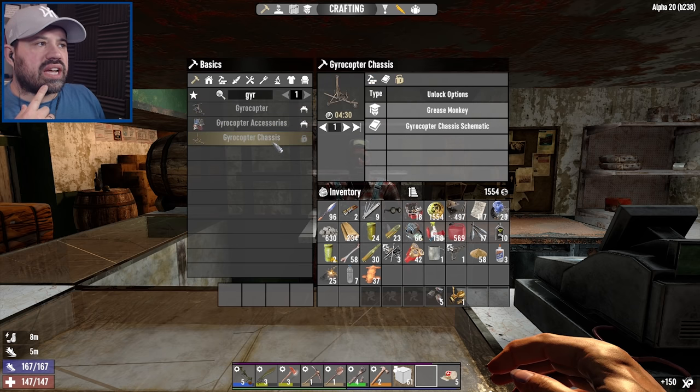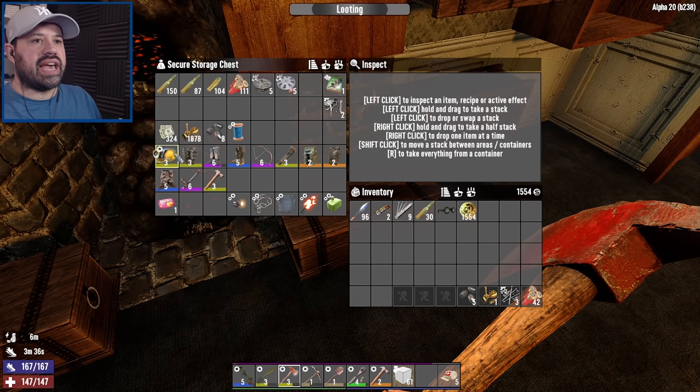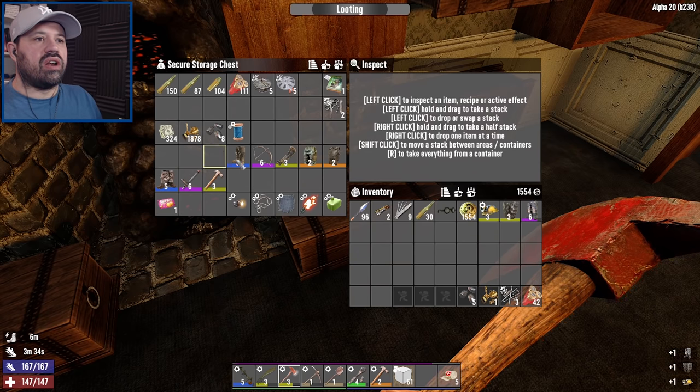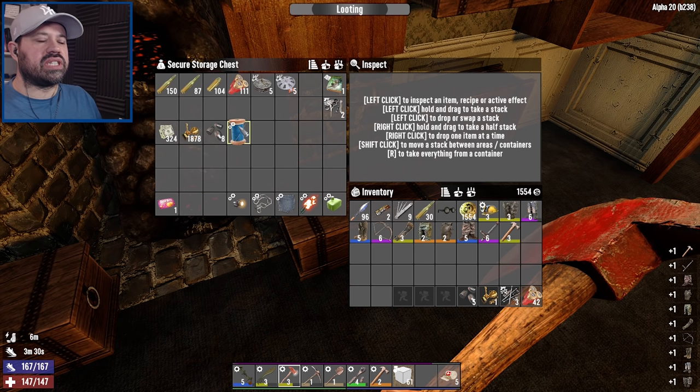So we now need the chassis. We keep an eye out for it. One of the things I didn't notice is how much stuff I actually had. So we're going to sell all of that, if we can, while the sugar butt is still alive.